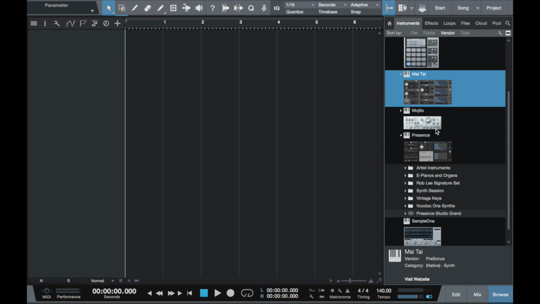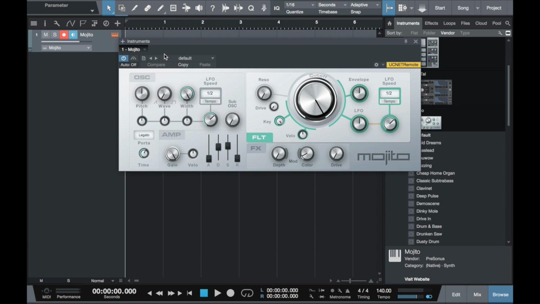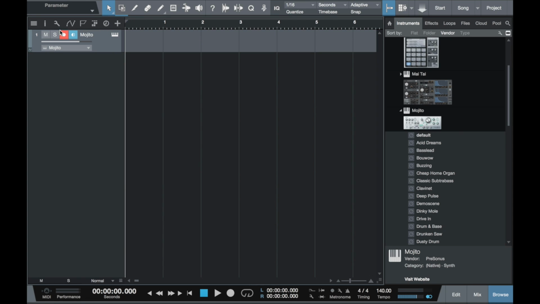So as we look at, say, Mojito here, maybe you're a virtual instrument kind of person. You like to play those VSTs all the time, because I'm one of those guys. Anyway, let's take Mojito. You just drag it, you drop, you let go. There it is. And now if you have a keyboard hooked up, you could play that keyboard and make all kinds of cool sounds with that. And right away, you'll notice that the record button is armed. And if you were to record down here, you could go right into recording. Again, it's very intuitive. PreSonus made this so easy. It lends itself to those who just want to create music. So it's very, very cool.